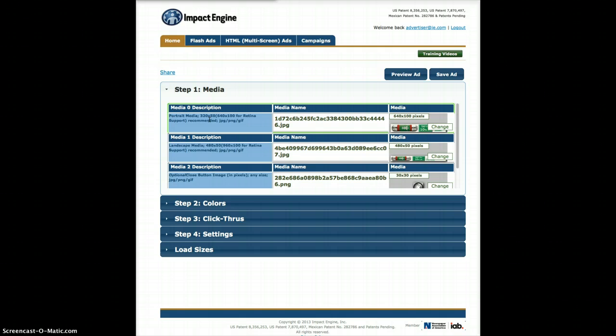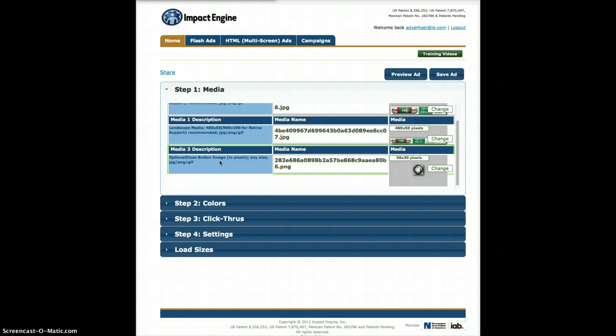So the way this works is whatever you have the container height and width set to, let's say you stuck with our 320 by 50 in this case, the images that you're going to upload here are going to be 2x that size. So if you have a 320 by 50 container, you're going to upload a 640 by 100 image for the portrait, and if you've used 480 by 50, you're going to upload images that are 960 by 100. Our system and the mobile phones will automatically scale those down for optimal high resolution viewing.